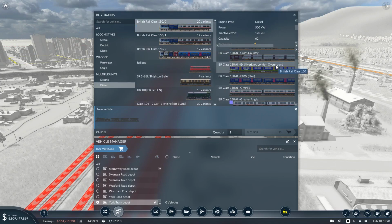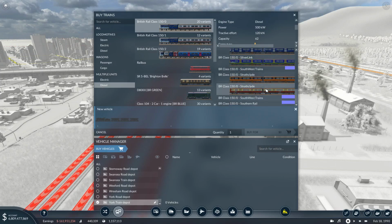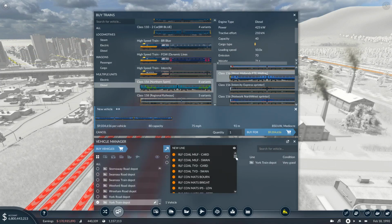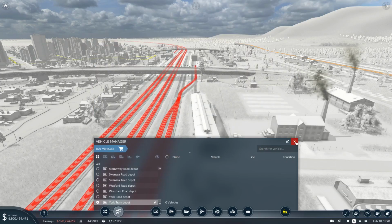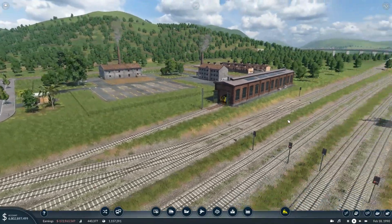Right, there's 20 liveries in here. Greater Anglia, Southwest, Northern by Arriva, ScotRail, Silverlink, Strathclyde, Southwest Trains. I think we're going to go for this, right? Do I want two of them? Capacity of 80. York's quite a busy place. Alright, go with that then. Right, it's done. It's bought. Edinburgh, Glasgow, Edinburgh, Carlisle, Carlisle to York. Right, off that goes. On its merry way. Let's have a look at it.